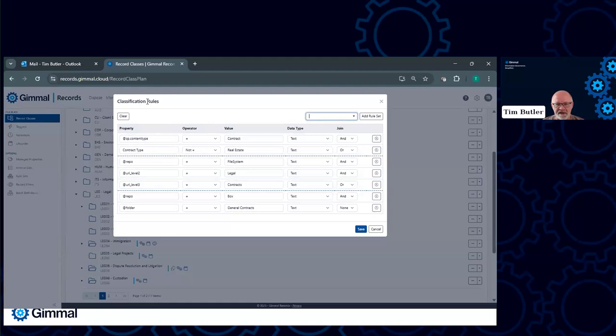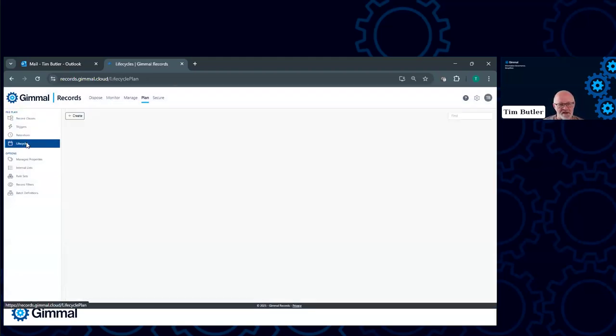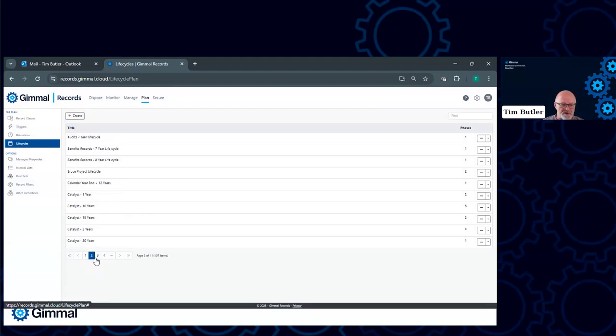Ahead of time, we configured a classification rule that said, if the SharePoint content type equals contract, well, that's what my record is. If you were paying real close attention to the properties panel there in SharePoint, it was a content type of contract. And just to make the logic a little more complex, if the contract type, which is custom metadata, is not real estate, this is where our rules engine says, you email message that now lives in SharePoint, you belong to me, and you are now under LEGO1.